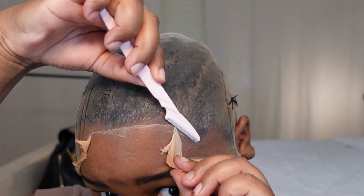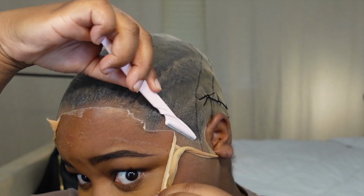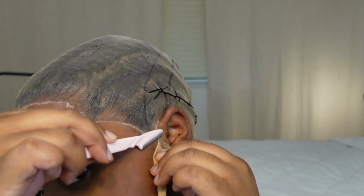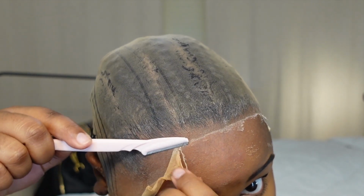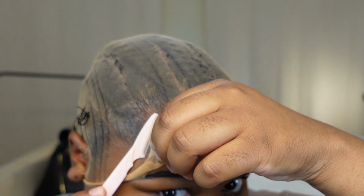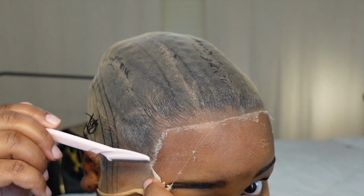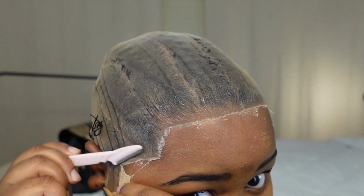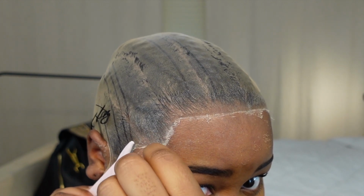Don't you see how easy and smooth this process is? Yeah, a complete gem. Like I said, this process used to be extremely, extremely hard for me. I don't know what I was doing wrong, but my cap used to just always roll back. Or I would even overcut my lace, the cap, and my hair would seep through. It was just really annoying. And after my friend had taught me this step, I was just like, girl, you are heaven sent. It's so easy for me to do it now, so easy.